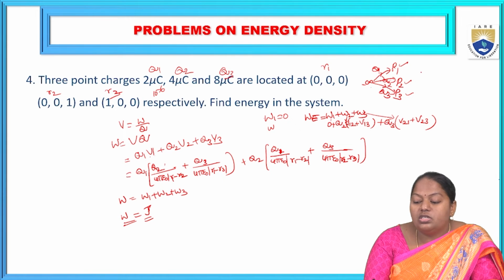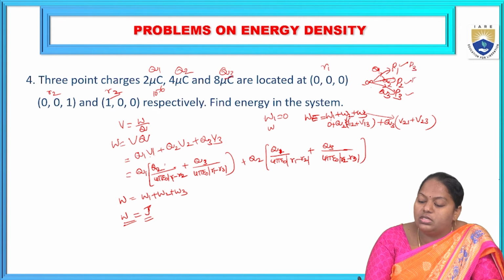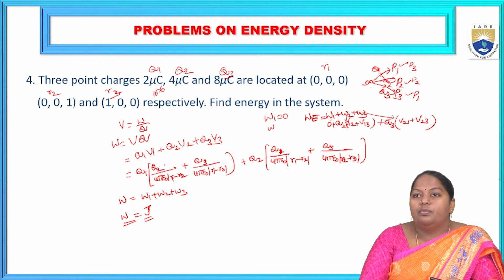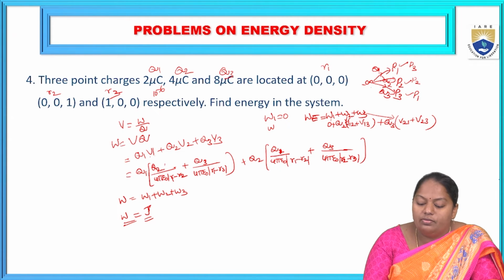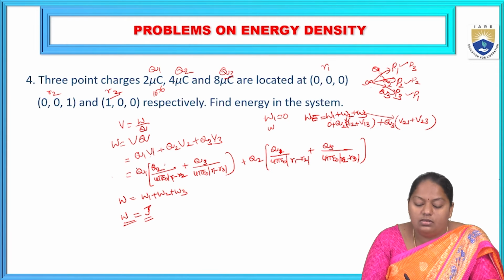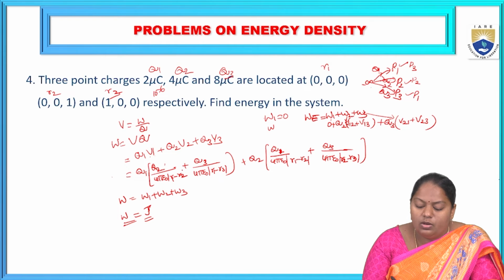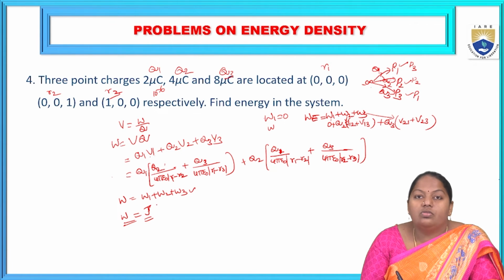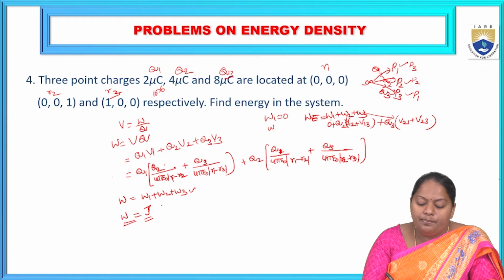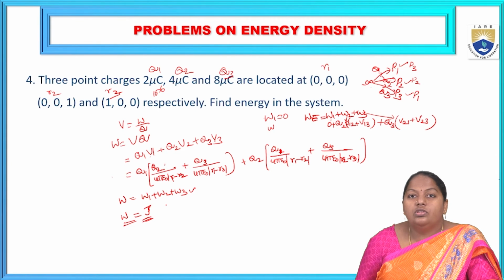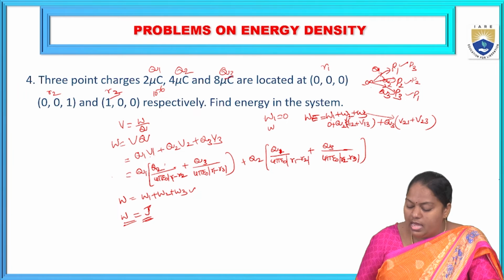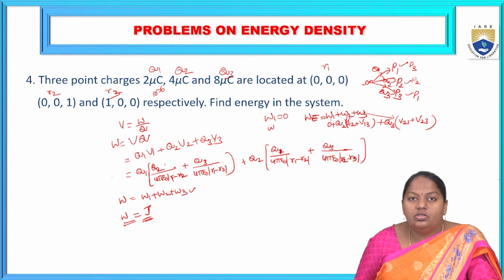If the charges were positioned in the reverse order, we just add here, considering P3 first, next P2 and next P1. So by adding those two, the work energy in the normal order and in the reverse order, we finally get the formula W equal to W1 plus W2 plus W3. By adding these three, the energy present in the system due to the three charges is obtained, and that can be measured in terms of joules.